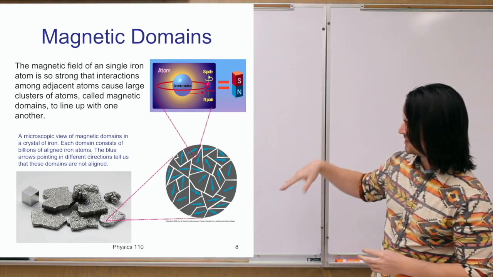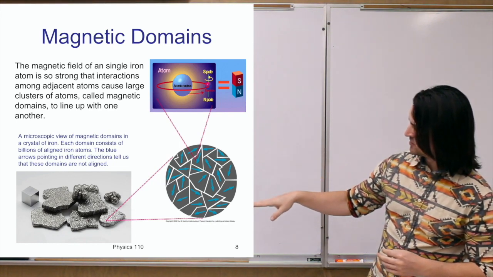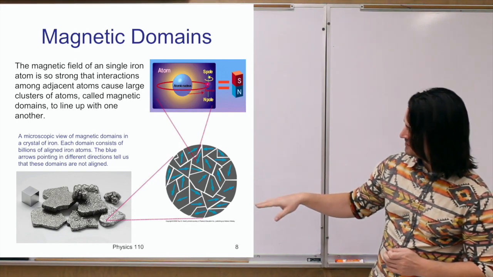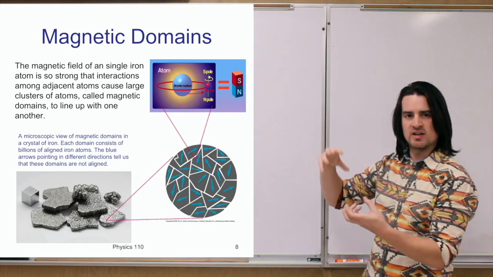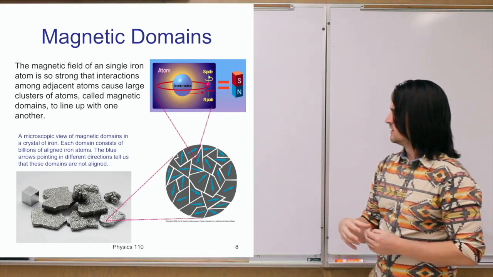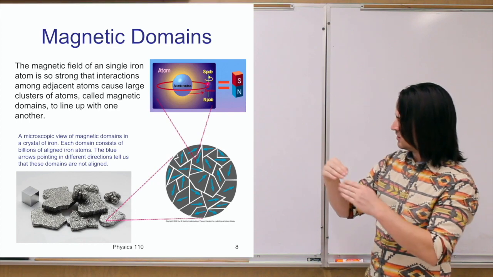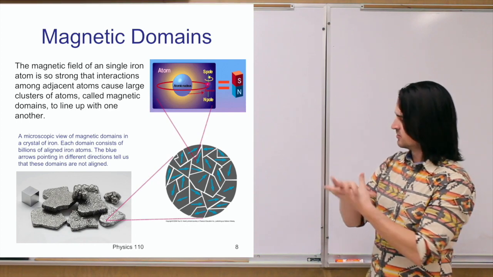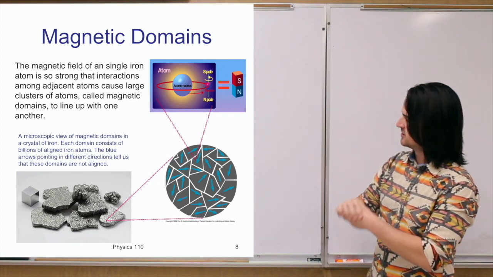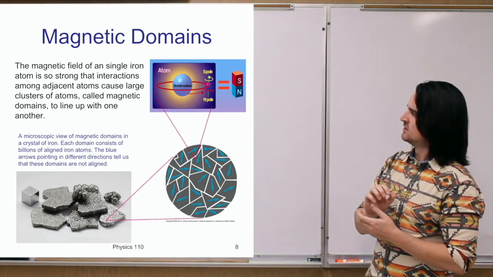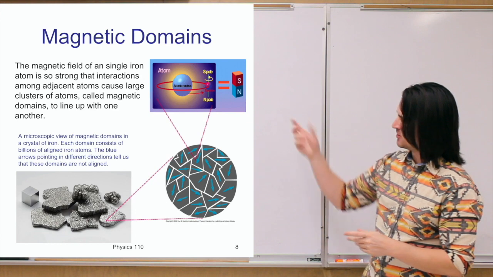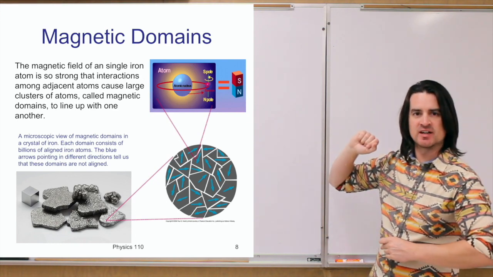So you kind of think about it as that down on the left there's a picture of actual iron, and then if you zoom in really close, you see these chunks, these domains within the iron, and within that domain, the atoms are aligned with that domain. And you go all the way down to the atomic scale, and that's where we get the fundamental building blocks of the magnetic field overall.